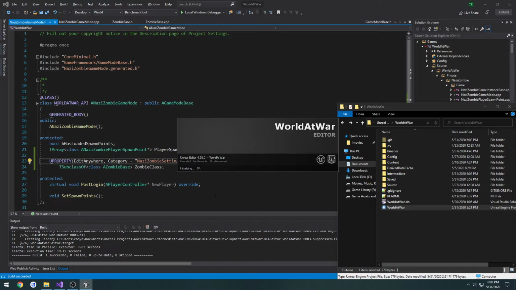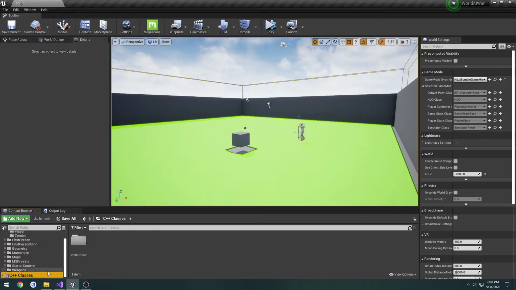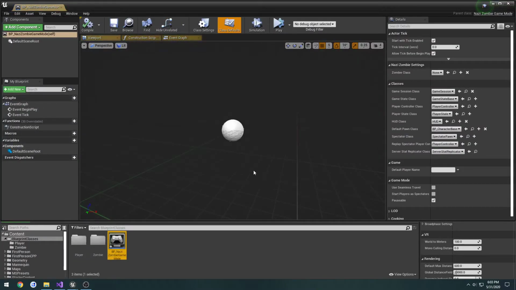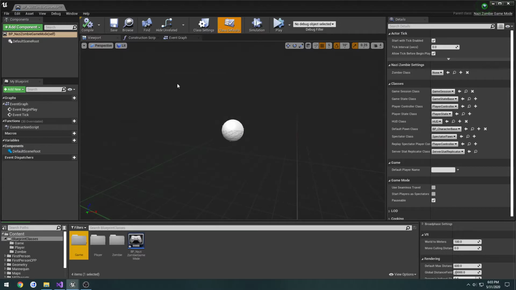Relaunch the editor. And let's create our blueprint version. BP_NaziZombieGameMode. I'll just throw it in Blueprint classes, and create a new folder in here, call it Game.